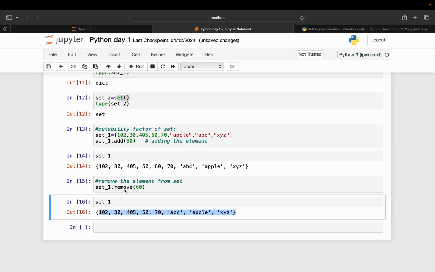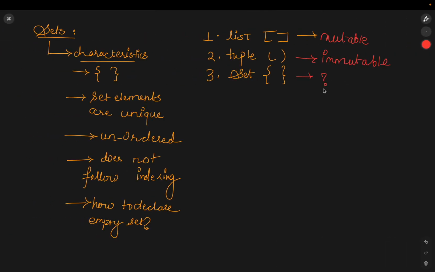Now what is the next thing? Can we replace the elements? These are two very different things. Whenever we talk about the mutability factor, for the list, the tuple, and the set, whatever data types we have covered till now, mutability comes in two formats: in the element format and in the data type itself format.